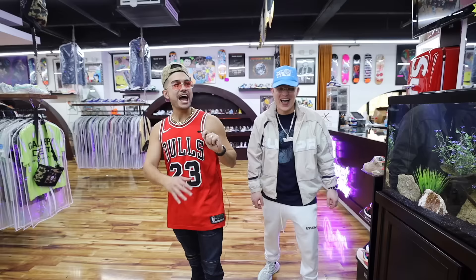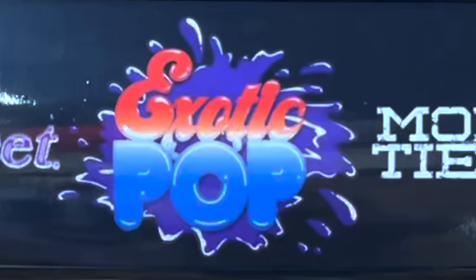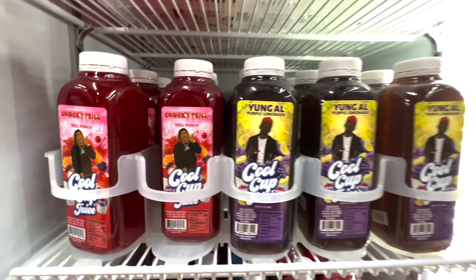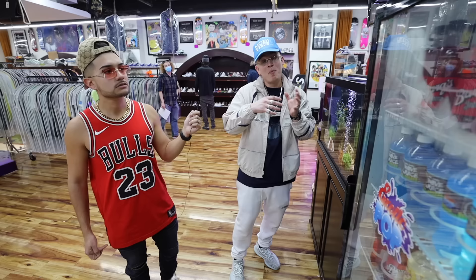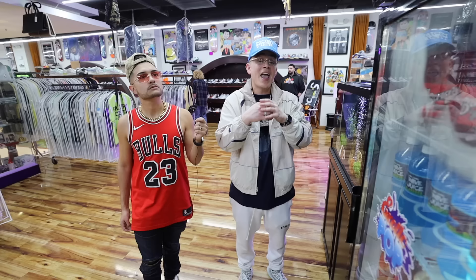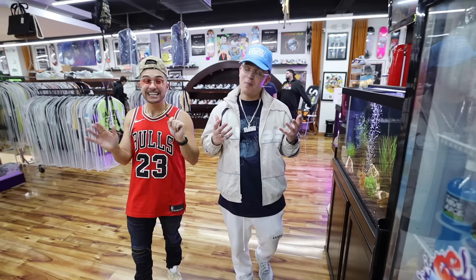The name of this company on the fridge is called Exotic Pop, started by Charleston. This was a collab we did together with my brother J Prince Jr. — Mob Ties, Exotic Pop, and The Closet. And I'm gonna drop some unreleased news right now: The Closet and Exotic Pop have their official drink debuting next month.